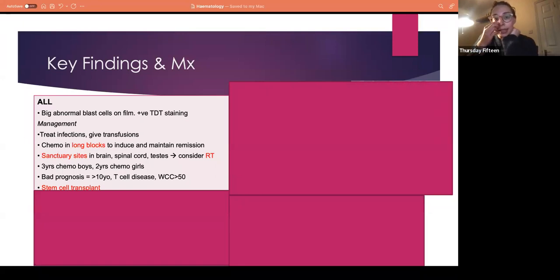Generally, these young patients that get ALL are more fit and healthy, so they'd be more suitable to have a stem cell transplant. The other ones could theoretically be treated with a stem cell transplant, like the CML and the CLL, but your patient group that get those things are generally less well, so wouldn't really tolerate one.